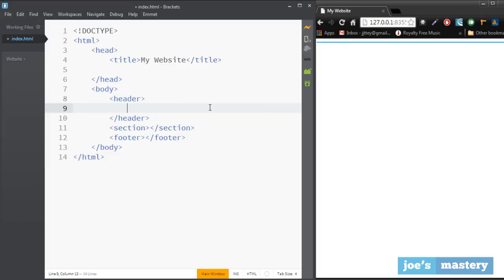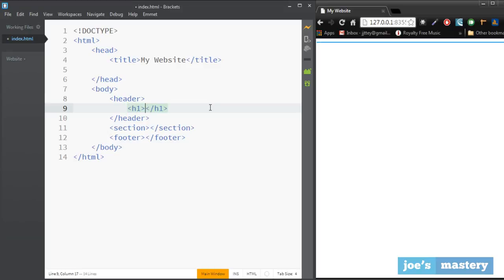So now I'm going to teach some more tags, and there are a lot of tags, but there are only a few that you're going to be using constantly. One of the most common ones you're going to be using are the heading tags. There are 6 of these: H1, H2, H3, H4, H5, H6. Now these tags look different. I'll show you what I mean.